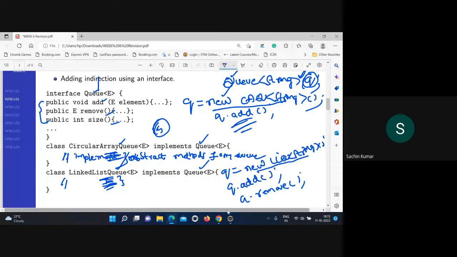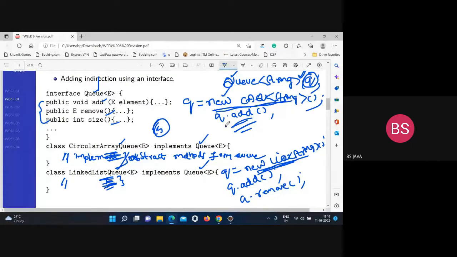In this scenario, can we call two add methods from two different classes at the same time, like q dot add and q dot add? No, not possible. See here, first you initialized q with CAQ, right?